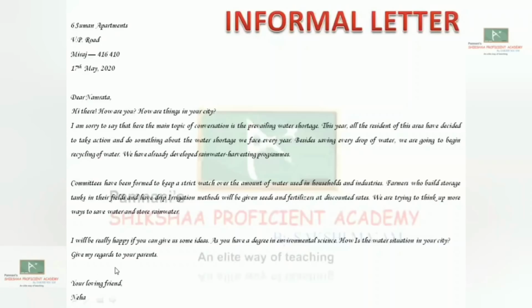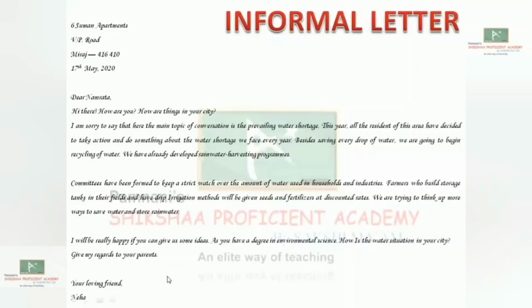Again we give a space. Your loving friend Neha, the name we were provided. So this part is known as the body, where after each paragraph we leave one line. Yes, but we begin the paragraph from the left margin itself. This part, your loving, your dash, is known as subscription and then the signature.